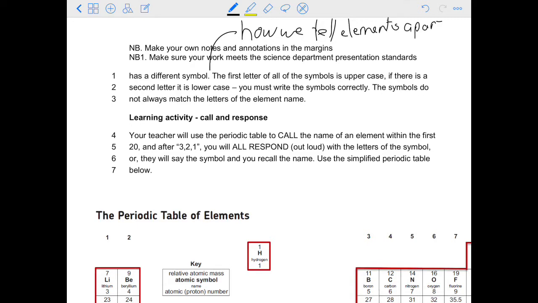All right, so this is how we know the difference between, for example, as I said earlier, manganese and magnesium, or even gold and silver, iron. These are all elements on the periodic table that all have a different symbol. You'll notice, looking closely, that the first letter is always uppercase or a capital. Some of them have two letters, so the second one is always lowercase.